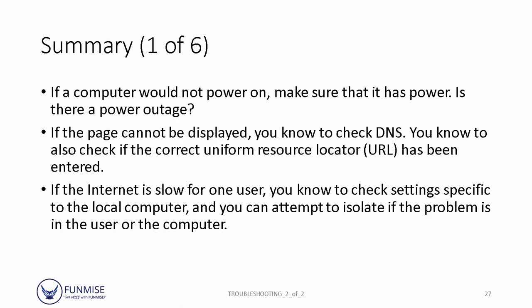If a computer would not power on, make sure that it has power. Is there a power outage? I know this seems, duh, but still. If the page cannot be displayed, by now you know to check DNS. You know to also check if the correct Uniform Resource Locator, URL, has been entered. If the internet is slow for one user, you know to check settings specific to the local computer, and you can attempt to isolate if the problem is in the user or the computer.